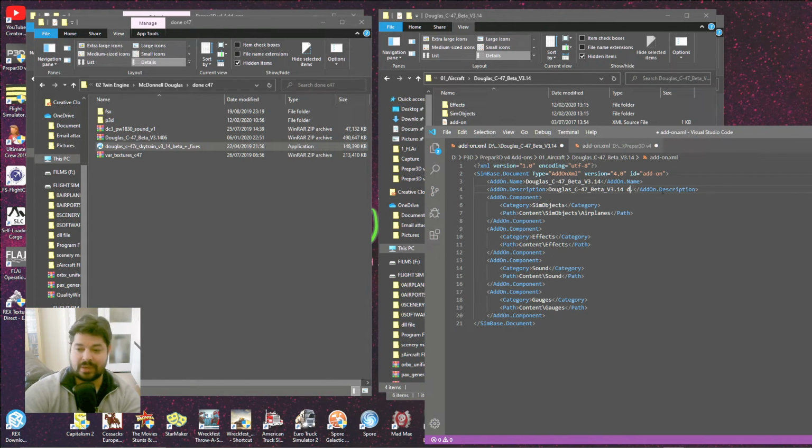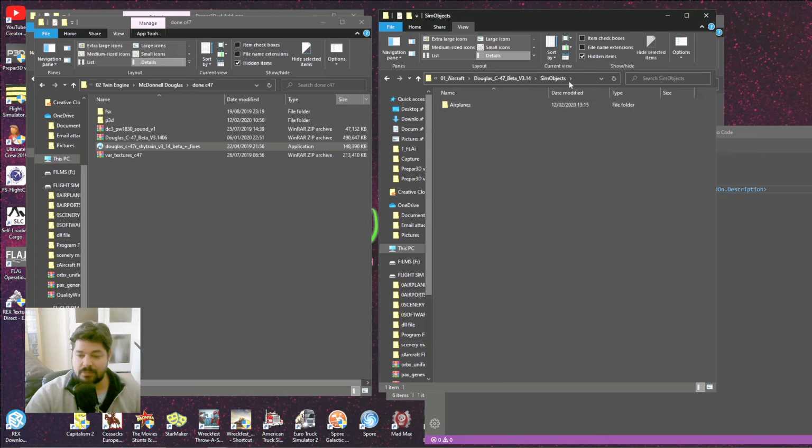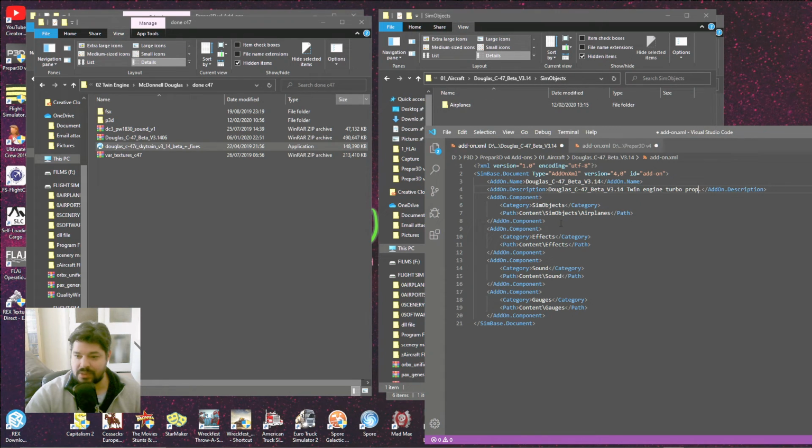Description, we can change this to anything we want. So for me, this is a twin engine turboprop. There we go. Nice and easy. And then we go to sim objects, and we just pick up inside of airplanes, because that's what it's asking us to do.